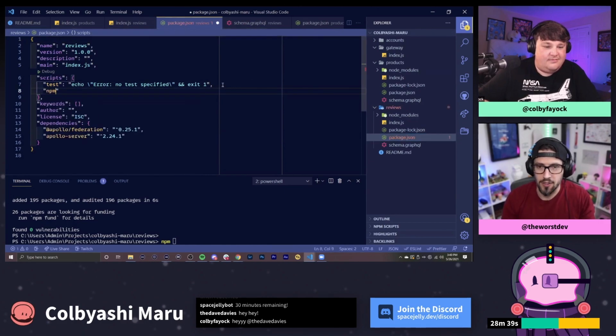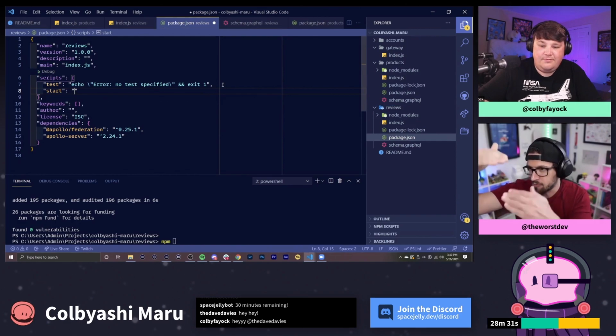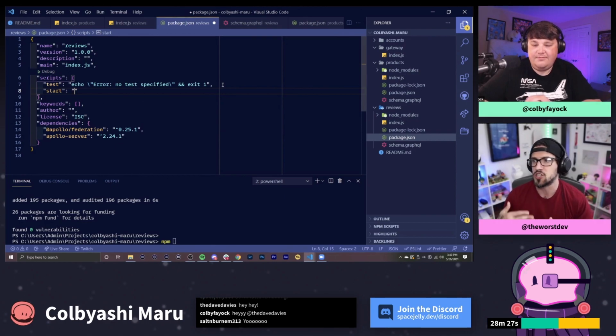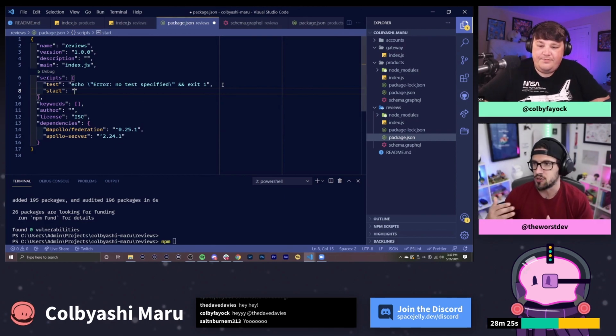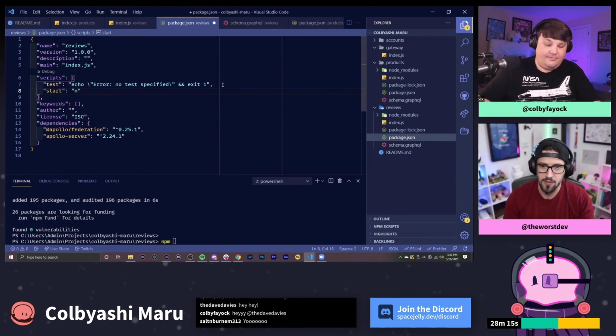So another cool thing too is ideally you would use something like plop to bootstrap these whole little directories and subgraphs, right? Like when you're breaking something out into a new subgraph, you would run that little boilerplate command. It would scaffold the folder out for you and get you set up with all that stuff. But in this case, we're doing it a little bit more manually. So this would be node index.js. All right, and let's start it.